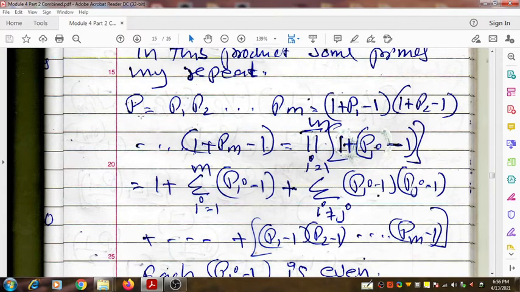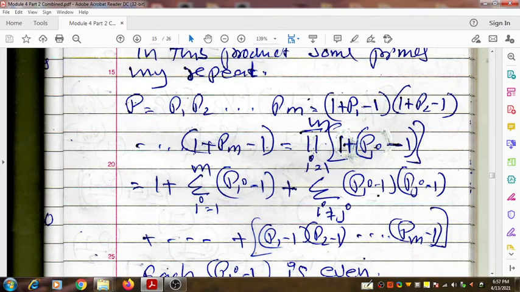See the first prime number here. After taking the product, you can rewrite that first prime number as 1 plus P1 minus 1. See, one additional 1 is given, and that is subtracted to get P1. And the second number P2 will be written 1 plus P2 minus 1. Likewise, up to the last number it is written 1 plus Pm minus 1. So we have the product P1 into P2 into etc to Pm equal to 1 plus P1 minus 1 into 1 plus P2 minus 1 into etc to 1 plus Pm minus 1.